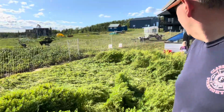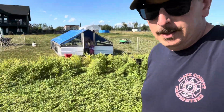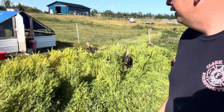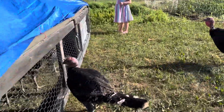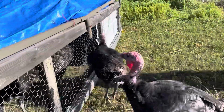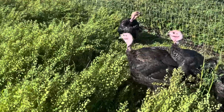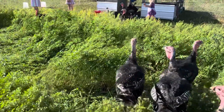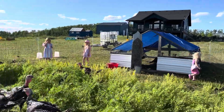But it's after supper here now. We're gonna have us a rodeo. Gonna put these dinosaurs back in the turkey tractor. Come on out, kids, you're blocking the door. Come on, turkeys. Hallie, you left 2 behind. Can't leave them behind. Slow down, slow down. Come on, turkeys. No, it's fine. Finn, back up. Back over there.